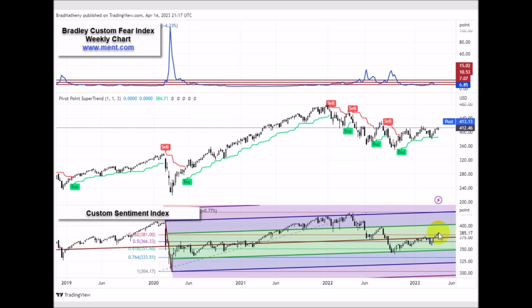Sentiment, stock market sentiment index. I think we're nearing a peak. I think we're going to probably find a peak over the next 10, 15 days, probably around the end of April 28th, like I told you last week, and then see some sort of contraction back down until we get to July, August, September. So we could see this peak out, roll over, and move back down into June, July, August. May not be very aggressive. It may not be a big trend.